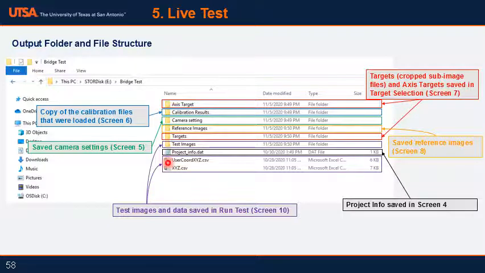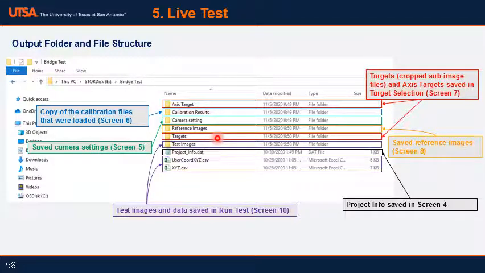Now here I'm showing you the folder structure that is generated. Under that parent folder, it creates a project folder. In this case, the project folder is called Bridge Test. That's the project name and project folder you give in the second screen we talked about. And within that, all of this gets generated automatically. Let's talk about them one by one. All the targets are saved in the targets folder.